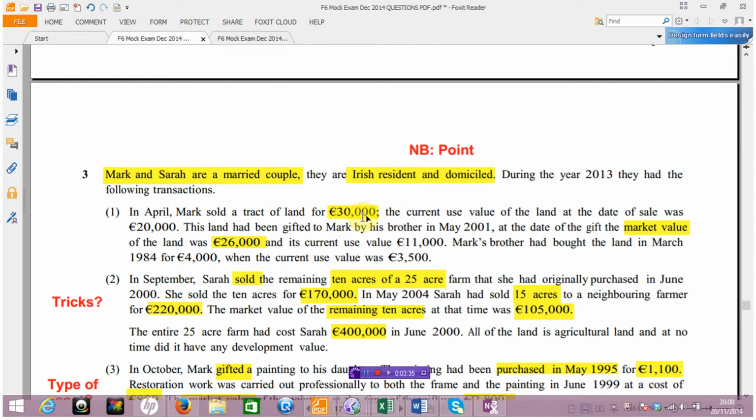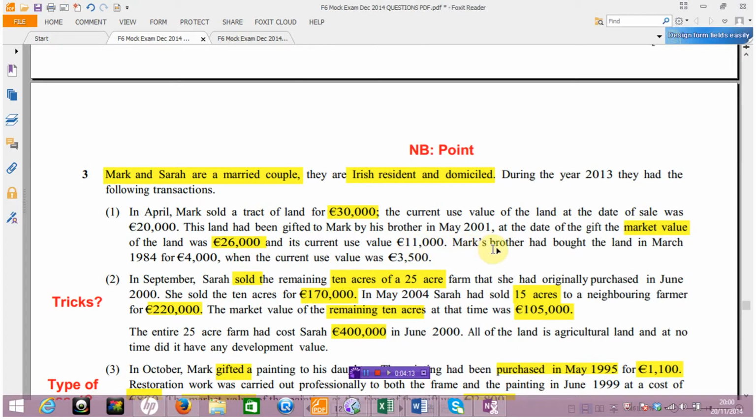The next thing that they do here is give you some details, and this is certainly of interest in relation to how the asset was received by Mark, and it was received as a gift from his brother, and we know that gift rules for CGT purposes are always looking for the MV, the market value. Now the problem that we have is that because it's development land, there's a differential between the development land value, they're actually calling it the market value, and the current use value. Now we do have to make an adjustment for that.